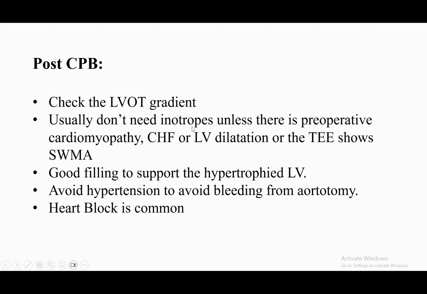Usually we don't need inotropes unless there is preoperative cardiomyopathy, congestive heart failure, or LV dilatation, or the TEE shows segmental motion abnormalities. Good filling to support the hypertrophied LV. Avoid hypertension to avoid bleeding from the aortotomy. Heart block is common because we may take part of the septum with the resection, so we may injure part of the conducting system. TEE post, we check the LVOT gradient, presence of aortic regurg, and the LV function.